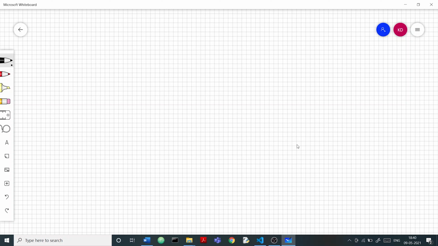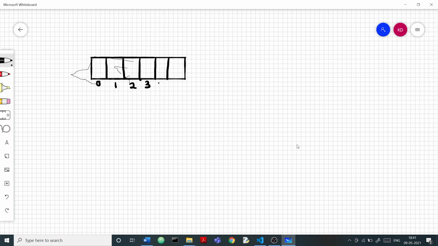Suppose that you have an array, okay? Let me just draw an array here. This is my array, okay? And this array is going to be having 4 to 5 elements, okay? So let me just make 4 to 5 divisions here. That is 1, 2, 3, 4. Okay, so there would be 6 divisions. As we know that in case of array, we have index beginning from 0. So 0, then 1, then 2, then 3, then 4 and 5. Okay, so these are basically the indexes of array.